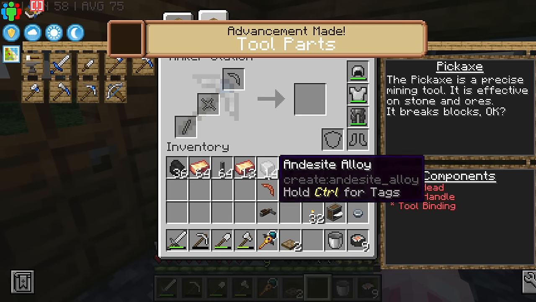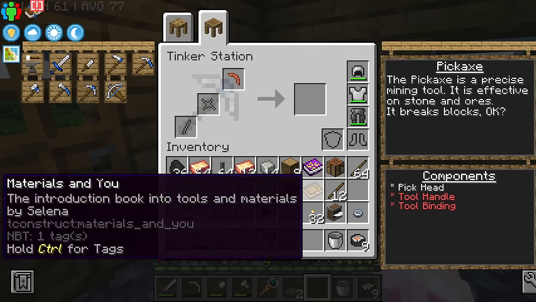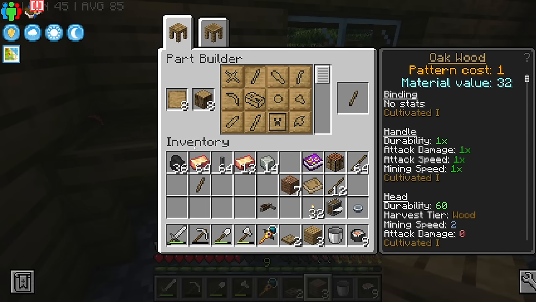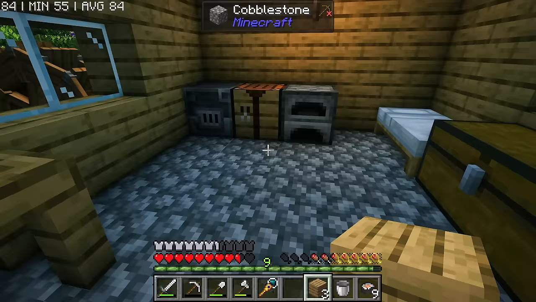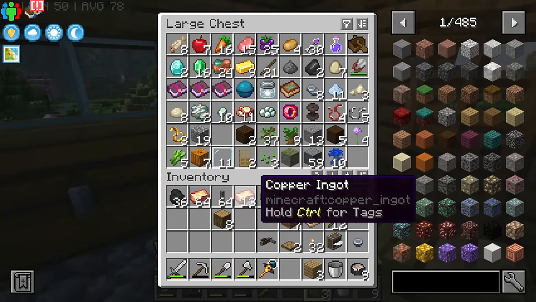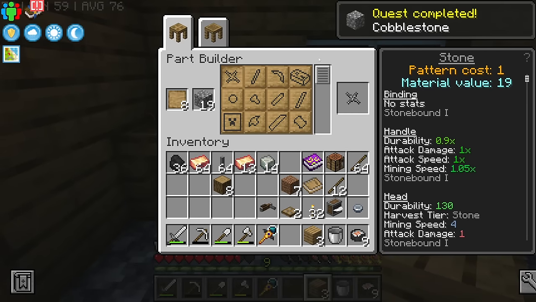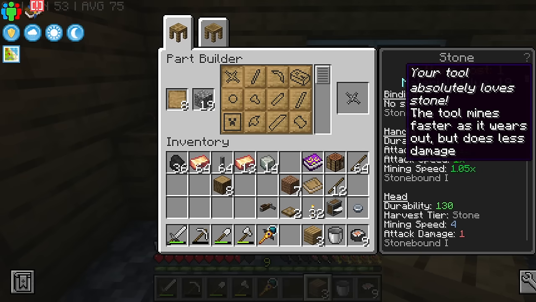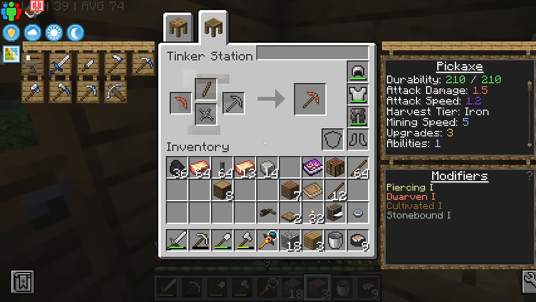What are the other things we need for a pickaxe? Okay, we need a binding and a tool handle. I'm just going to do some research to see what the best ones are. All right, we're going to use a wood handle for the cultivated ability, and then we are going to use a stone binding for the stone-y ability, I suppose it's called. What's it called? Stonebound. There we go. It mines faster as it wears out. And then the wood stuff helps with repairing.